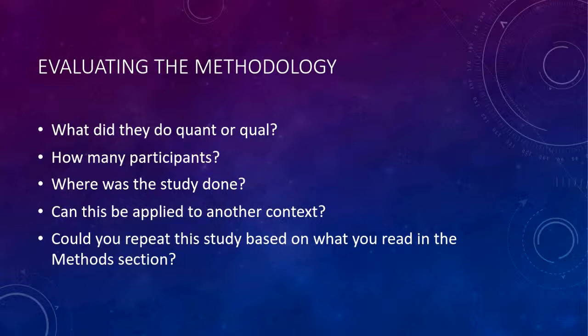Is it qualitative or quantitative? Because that's going to be different in how you read the article. Qualitative articles obviously will have done some kind of research involving interviews and talking to people. Quantitative research is going to be done by looking at a database and analyzing a database. Now, you're not expected to know statistics to understand whether the study is done properly. You want to look at the bigger picture, the context of the study, to see if it's something that you feel was done properly based on your knowledge of the field, which you get through your research classes that you take.